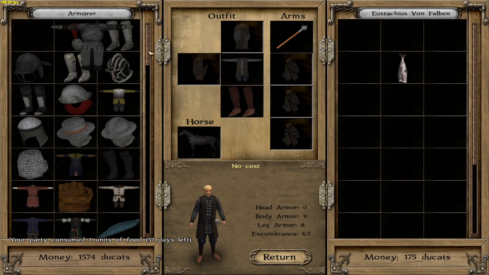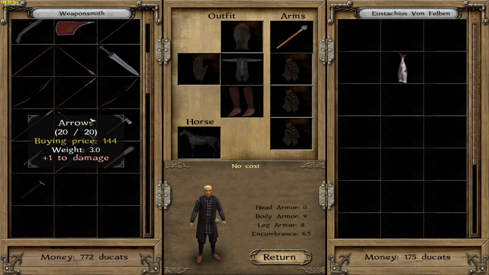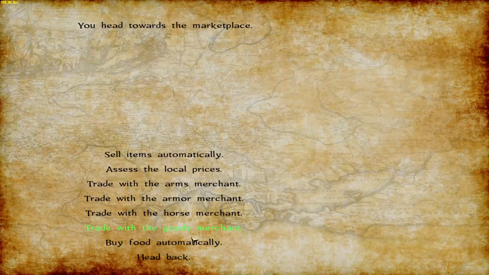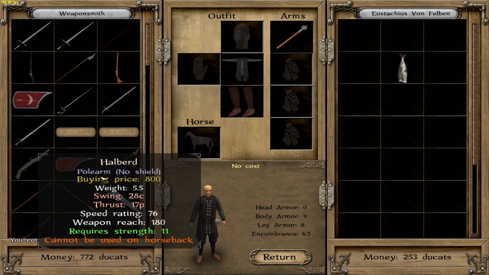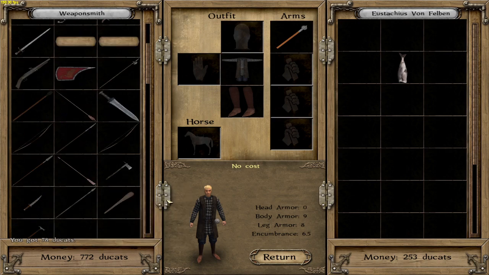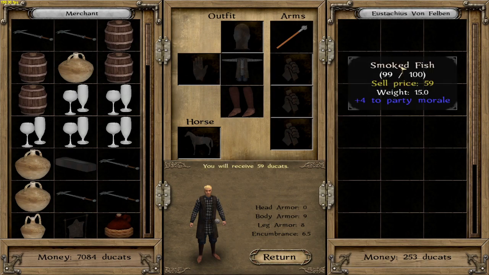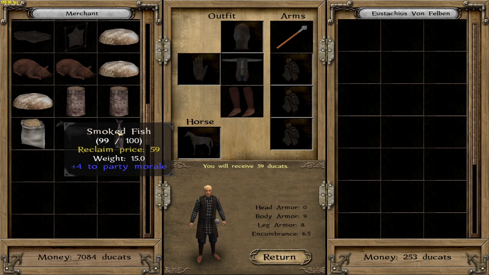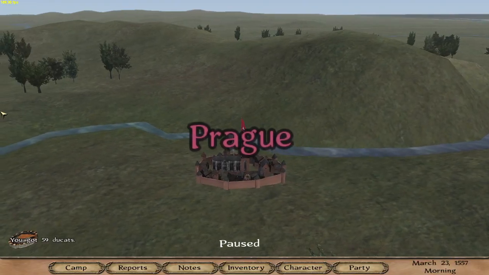No, not the armor. Wow, this is very cool armor. I have very, very little money. Anyways, I don't need this horse. I have very few things in the inventory, just a smoked fish, which I don't think I need. I will also sell this because, yeah. I mean, I don't need the food for now. Let's search for bandits because I need money.